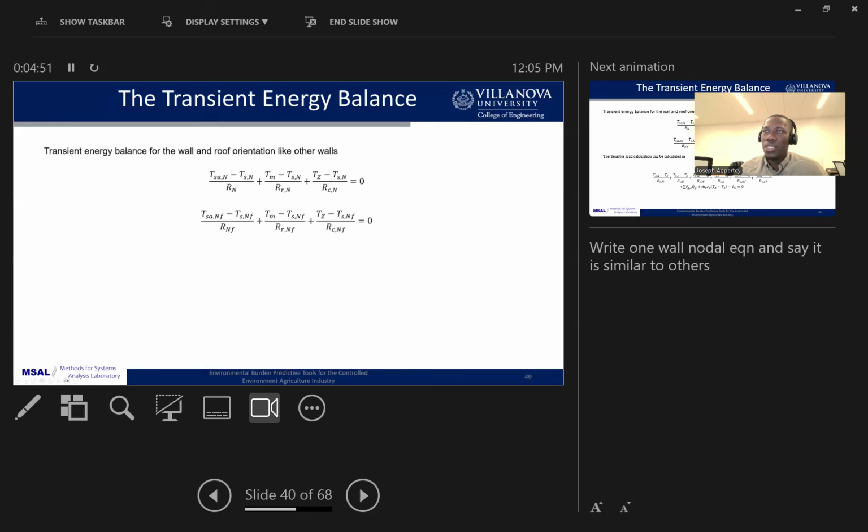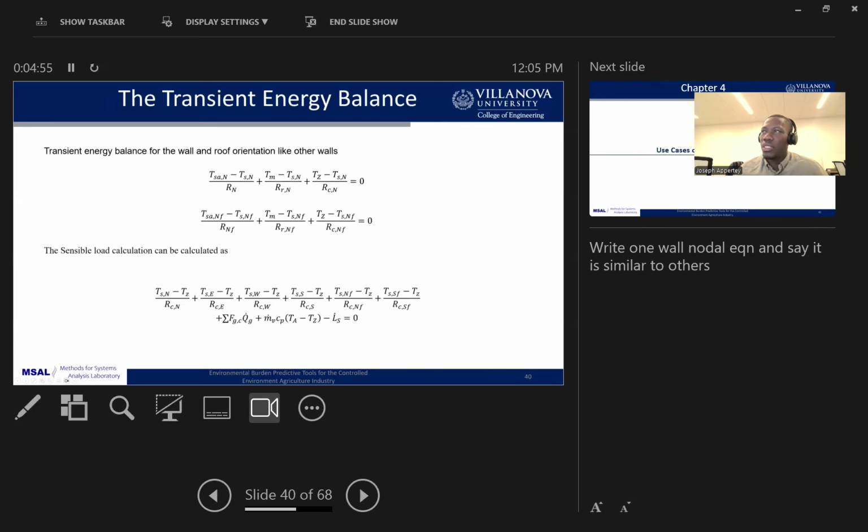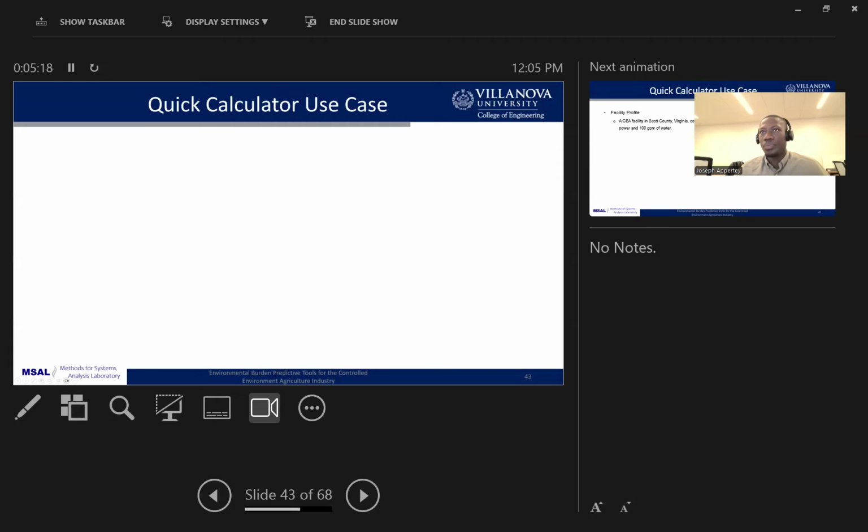So with the various nodes, we can calculate the various temperatures at the various nodes as shown below. And then this is applicable for all the walls, that's the south, east, and then the west. But here, we are only demonstrating that for that of the north walls. And then this is also for the north roof, which is applicable for the south roof. And after this, the equation is applied to calculate the sensible cooling load.